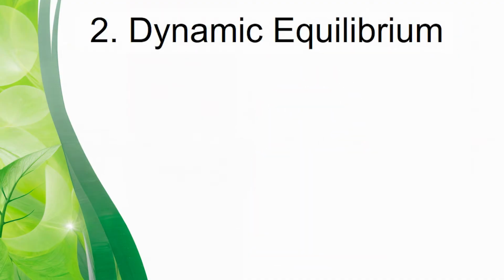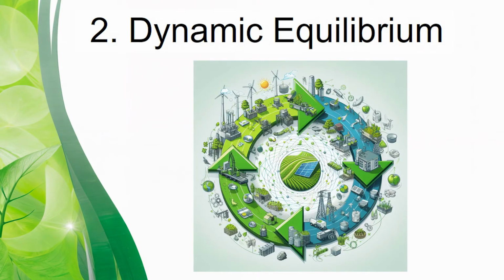2. Dynamic equilibrium. In an open-source society guided by dynamic equilibrium principles, the focus is on maintaining a delicate balance between resource consumption and natural regeneration rates. This approach emphasizes the need for continuous monitoring and adaptive management strategies to ensure the sustainability of resource utilization practices. By carefully assessing the carrying capacity of ecosystems and understanding the limits of resource availability, efforts are made to prevent overexploitation and environmental degradation. Through the implementation of innovative technologies and sustainable practices, such as renewable energy systems and regenerative agriculture, the goal is to foster a harmonious relationship between human activities and the natural world.